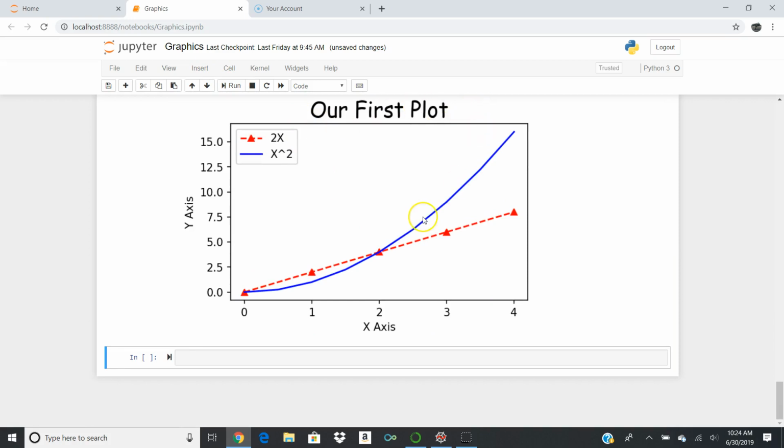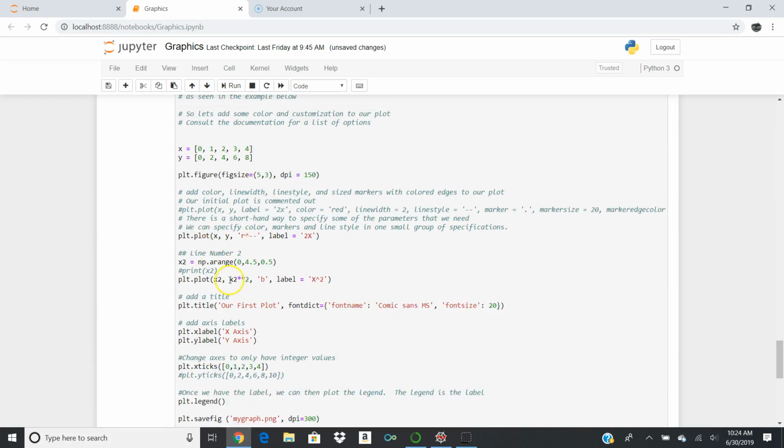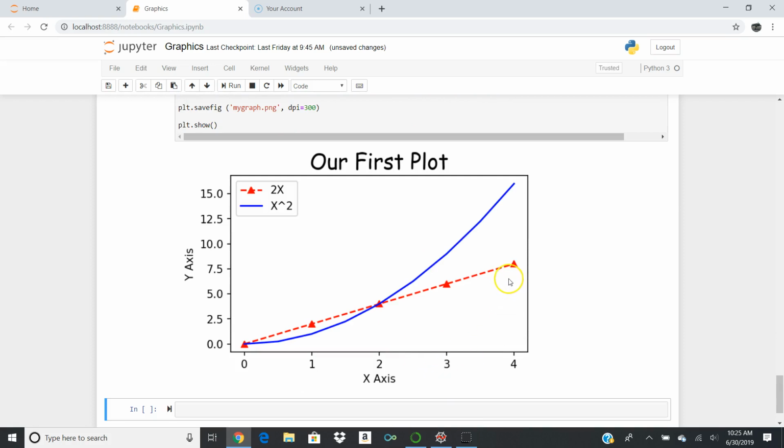Our first plot, what do we see here? We have 2 lines. The first line, remember we said we were going to use carets, a dashed line, and make it red. That's what we did up here when we specified these things. Well, where is that? Actually, right here. These things right there. Okay, and we made it 2.